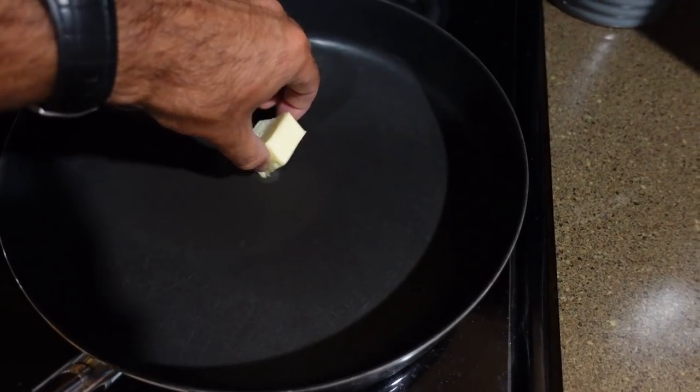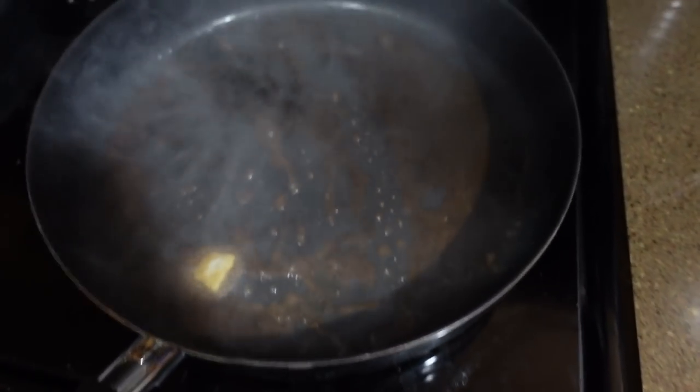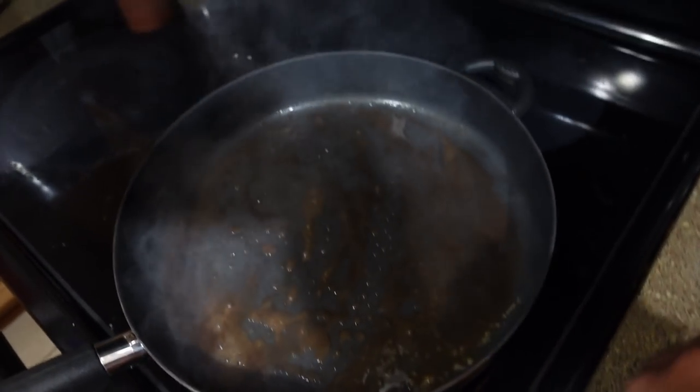And like I said, we are starving. I think that each of us have only had a sandwich today to eat, which is definitely not enough. So we're gonna make up for it with these catfish. Let's throw them on the skillet and let's get to cooking. Some butter down. Ooh, that's what we want right there. All right, that's pretty hot. Let's add our fish. Hopefully it's not too hot. Hopefully we don't burn the house down.